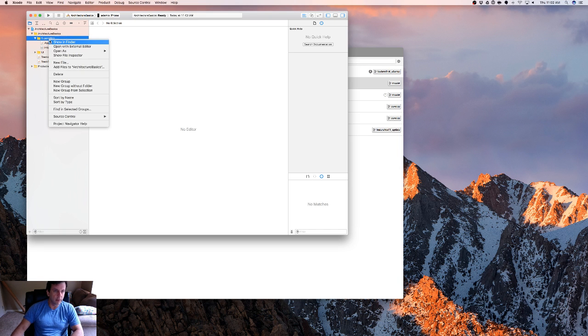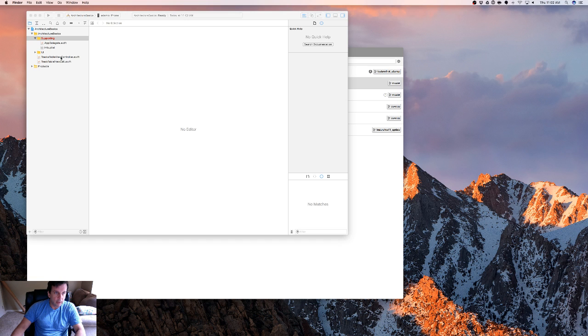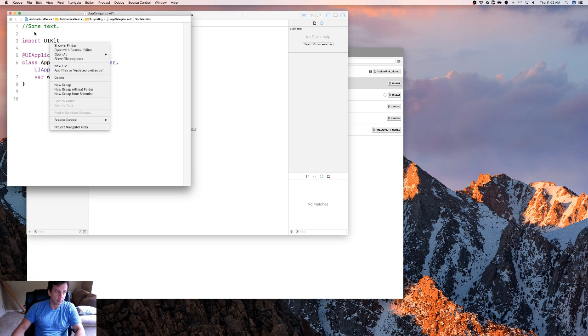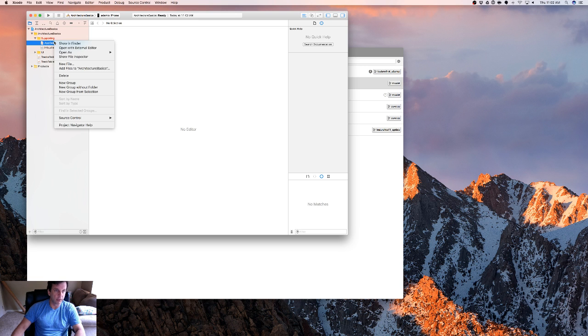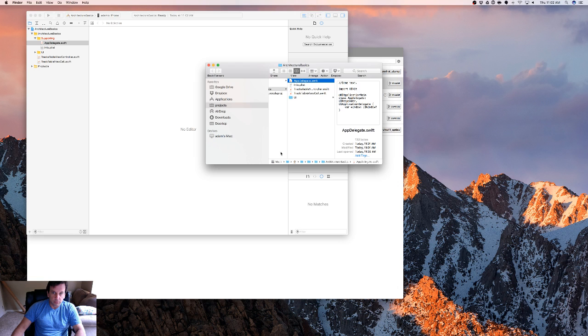One thing that's a little bit different with Xcode that I've realized is that when you're working over here in your file browser, oh great, okay, that's fixed, good.